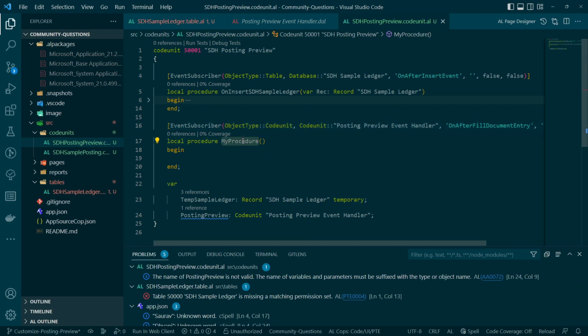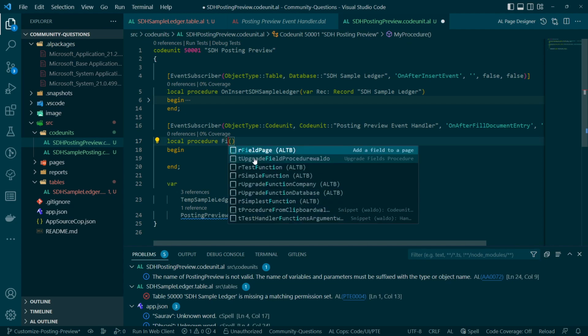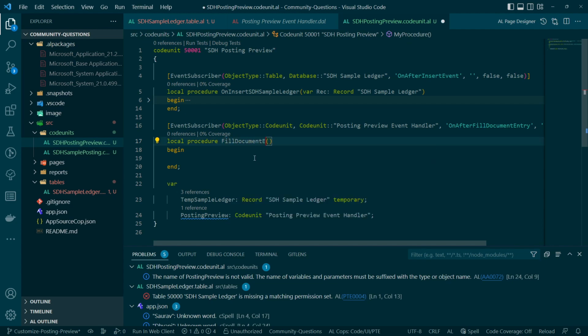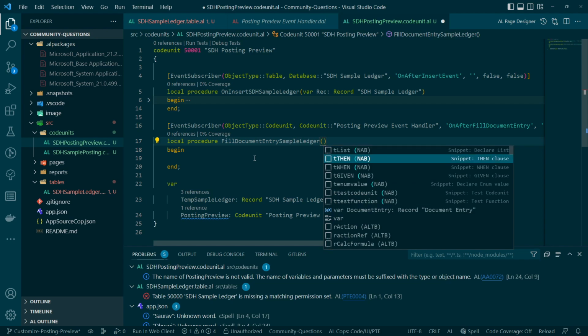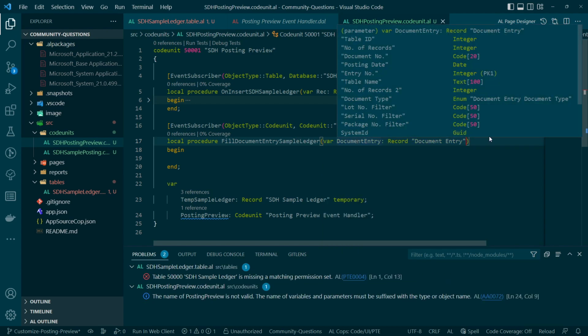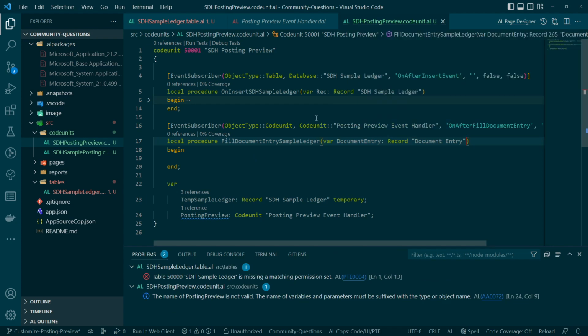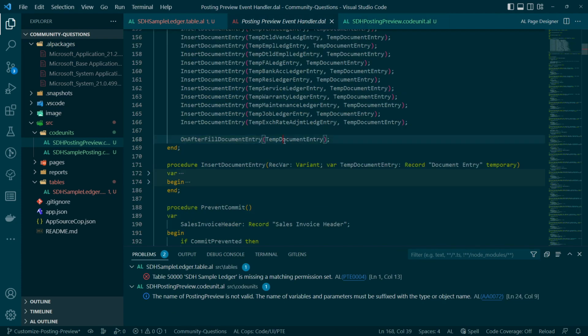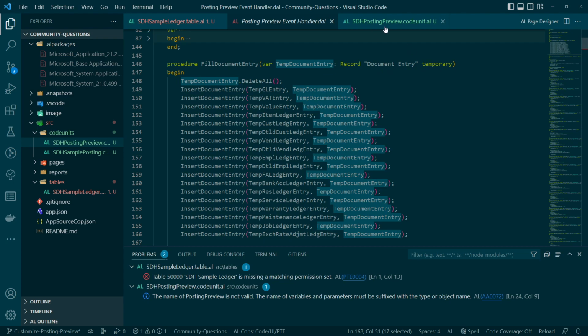And then on this, what we have to do is this becomes our fill document entry sample ledger. Okay. Here what I have is this is the temp record. It doesn't say temp here, but it's actually temp when you see on the source, which is here. This variable is a temp.